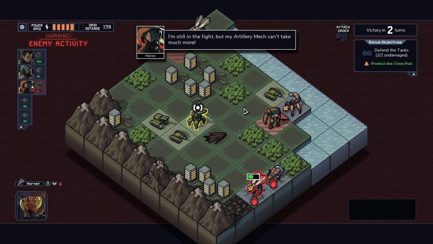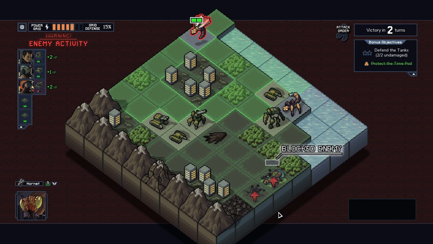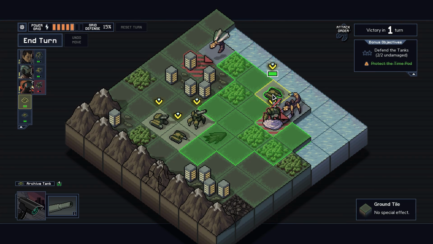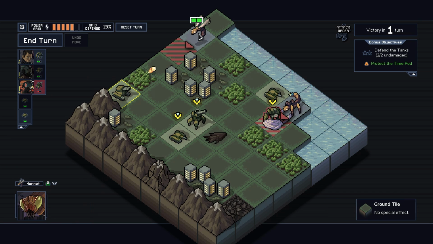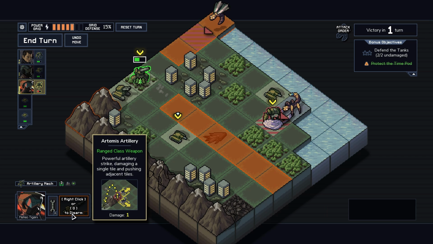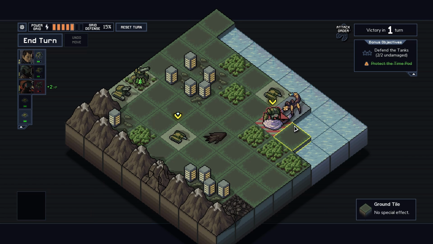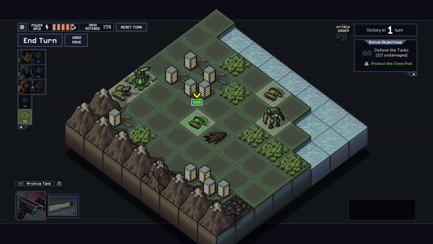I'm still in the fight, but my artillery mech can't take much more. Yeah, we got it. You're dead. I'm just gonna hit you again with the tank, and I'm gonna punch you with my combat mech. So this is pretty easy. In fact, we actually might even be able to kill this guy. Might as well for more experience, right? I got one! Yeah, good job. There we go. And just leave yourself in the center. Guard the flank.